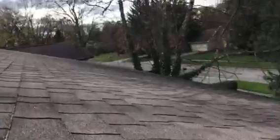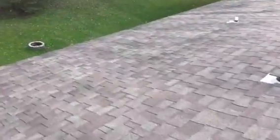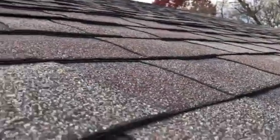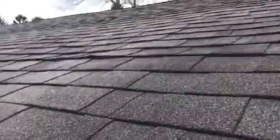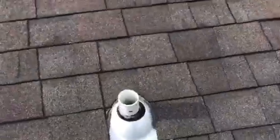Same thing's going on at the top — a lot of different dips and cupping. Same situation, we've got two layers up here. I'm going to come to the back because there's a couple areas that are pretty bad. Just want you guys to see what's going on and what you're going to be facing. See how some of these are just severely popping up — those are all nails. Those are a really good illustration. These are all nails working themselves back up. This is going to be a problem back here pretty soon. This spot gets hit by sun a lot, so they tend to wear faster anyway.